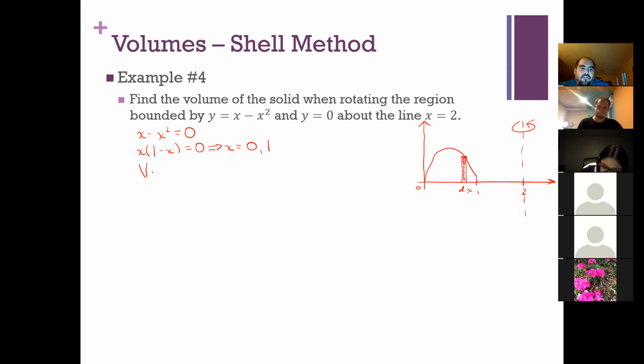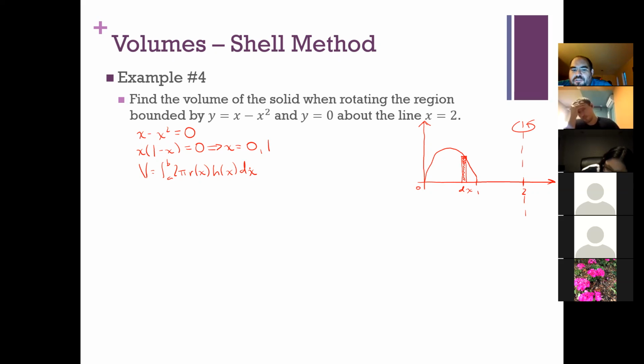So just like before, my volume is going to be equal to the integral from a to b, 2 pi. There's no problem in using X, right? Okay, yeah, no problem. But then you would have to change it in terms of Y. So that's a good question, though. I want to talk about that more.